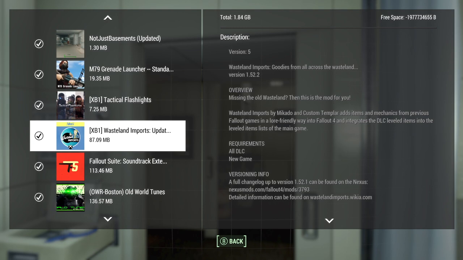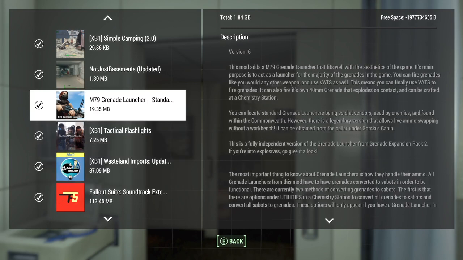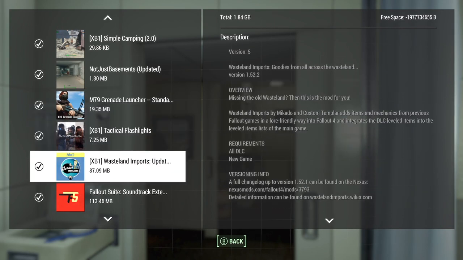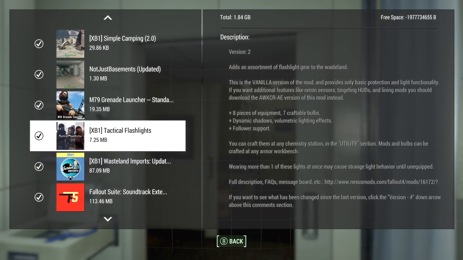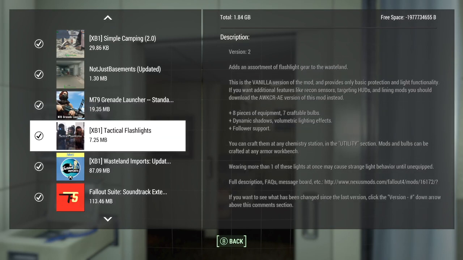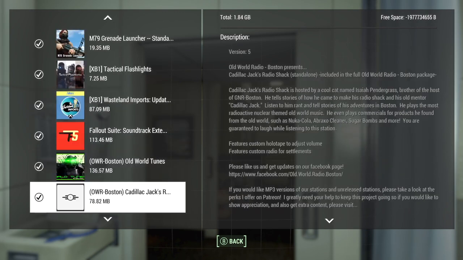This does a lot to the level list. So the way you want to set everything up is, when it comes to level list stuff, I have it set up this way because here's a grenade launcher. If it conflicts with tactical flashlights, I want tactical flashlights to overwrite those instances. And if either of these conflict with Wasteland imports, I want Wasteland imports to overwrite those. Because I can always create the tactical flashlights in the chemistry lab, and I can always find the legendary grenade launchers. So I don't need these two to be in the level list. If I was on PC, I would probably remove them from the level list.